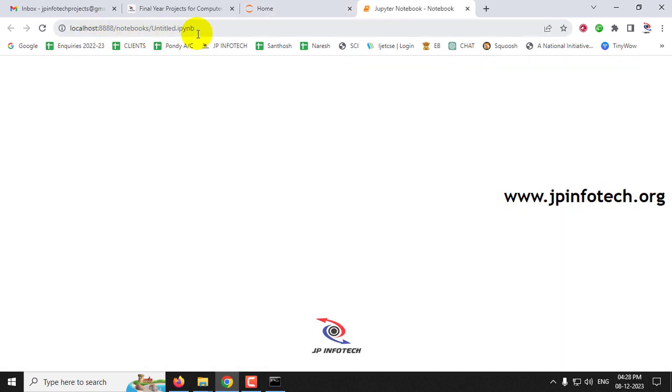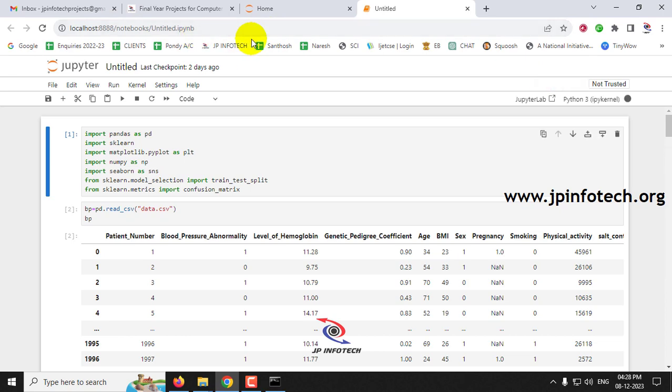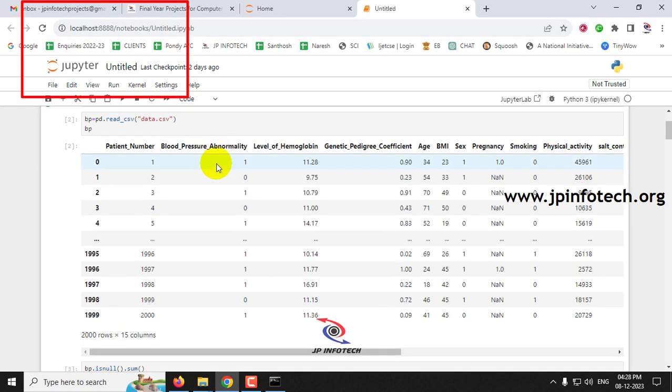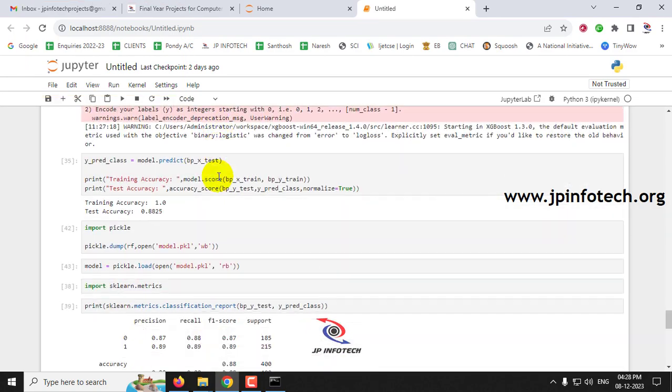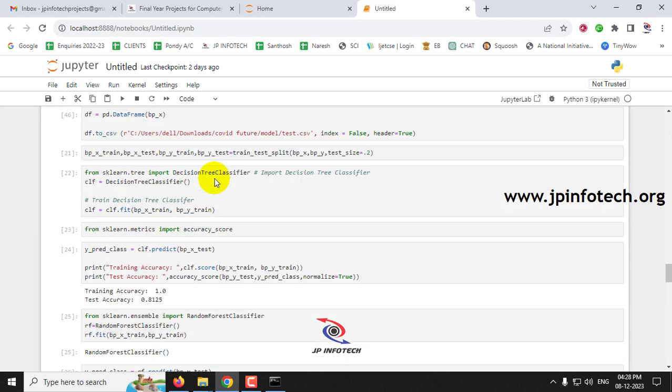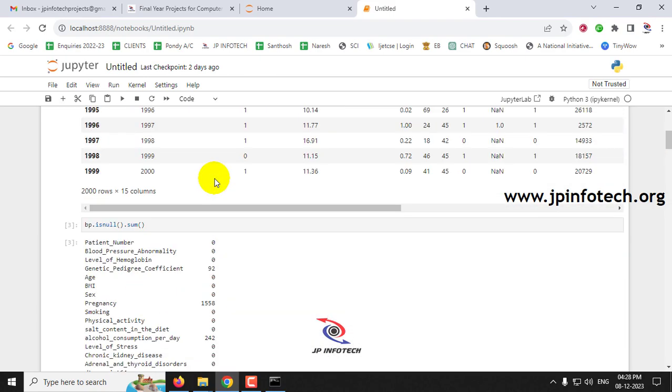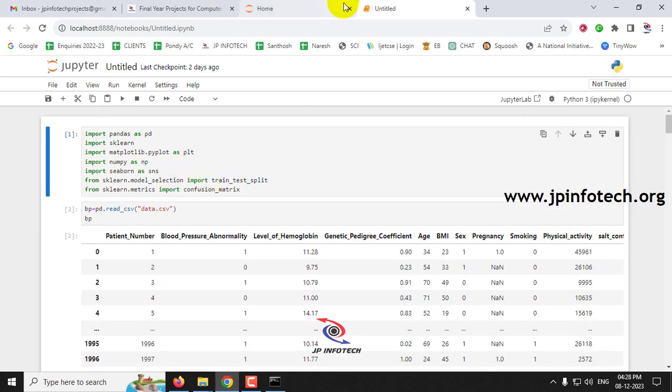Now you can see the ipynb file is opening in another tab. Now the file is open, and this is the model code or the Python code, and you can scroll down and check it out. In this way you can open the ipynb file in Jupyter Notebook.